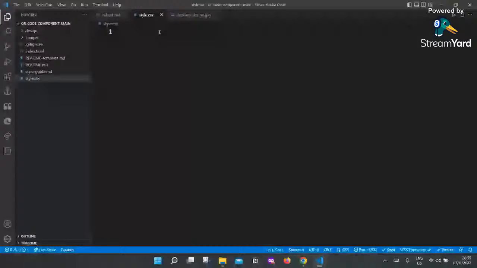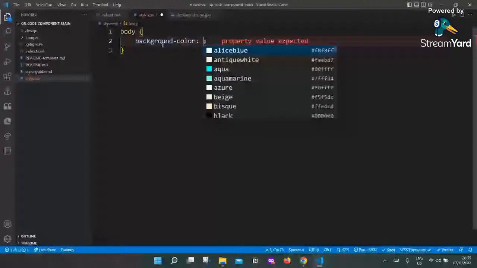You can do any design, any style that you want to give, as long as... let me do this. Let me give a background color of blue yet again and save it. So when you come back to your web page, you notice that nothing happens, right? The reason being that I've not linked my HTML to my CSS.